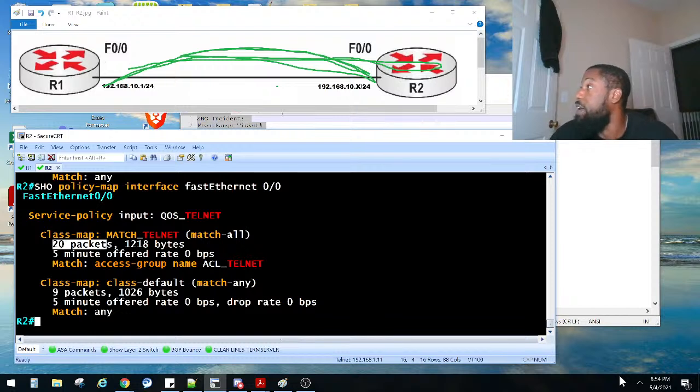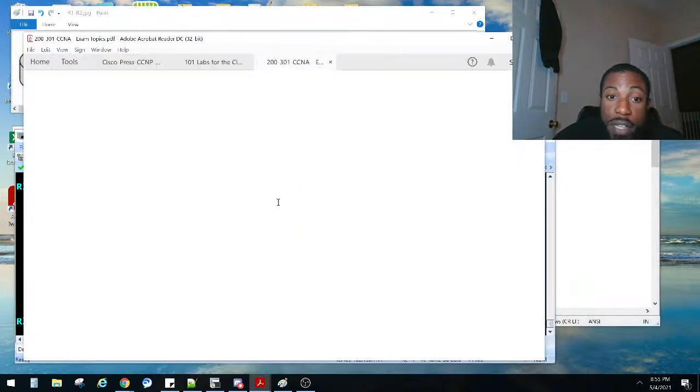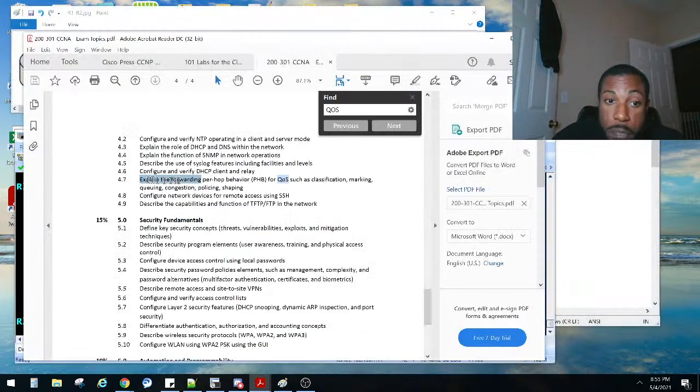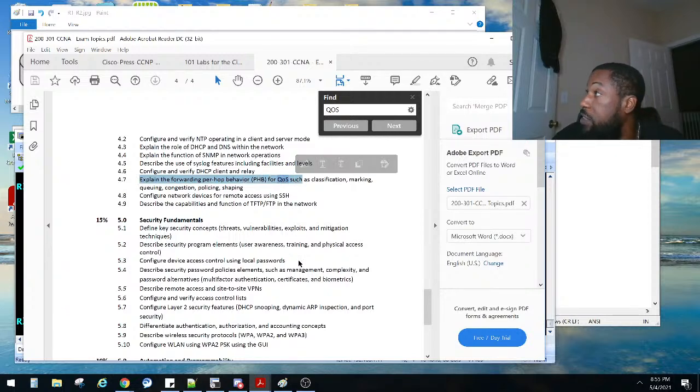Cisco Ladder, now the thing to remember is quality of service is per hop. Yes, which is what they asked for in the exam. So every router in the path needs to have the same quality of service configuration. It has to be end to end. Debug, yes, I see what you're saying, and that's what they want us to cover. So most likely it is a CCNP topic, because just like you said, it is per hop behavior. Good point, Cisco Ladder.